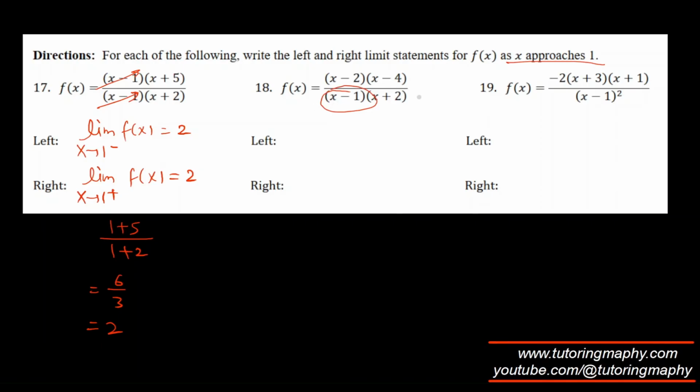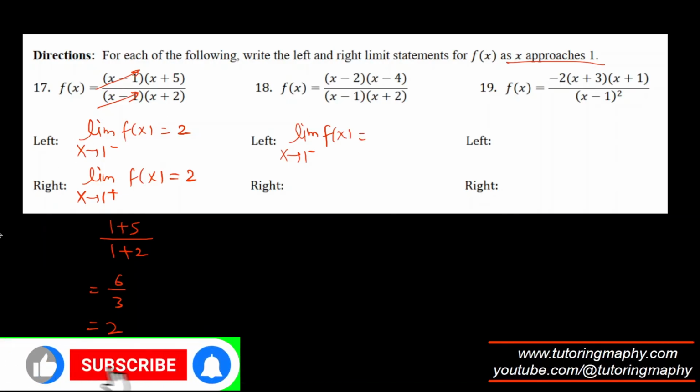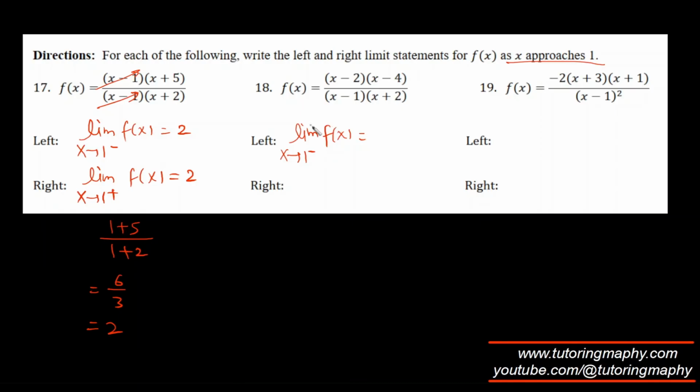Here we have 1, but 1 is a VA over here because there's no factor on the top, right? So it obviously does not exist, but we need to figure out whether that's plus infinity or minus infinity. So for that, when x is approaching 1 minus, 1 minus means a little less than 1, probably 0.9, because I'm just interested to know the sign of it. I know it has to be infinity, but is that plus or minus? That's all I want to know.